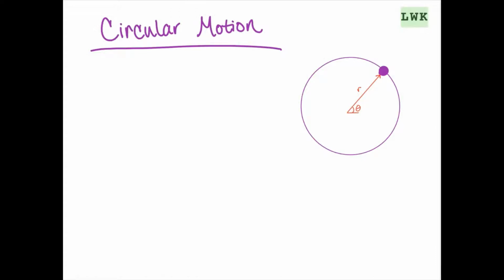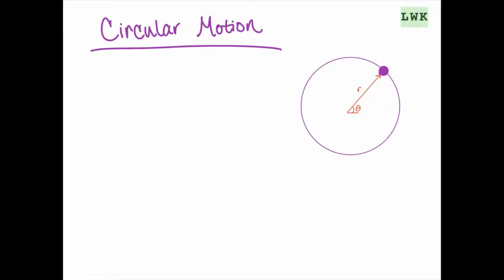We're going to be looking at circular motion now. These types of problems are very well suited for the polar coordinate system, so I'll link down below my video all about polar coordinates. But for now, let's look at this particle. Here you have a particle traveling along a circular path, and whenever you see this condition, that's called circular motion.